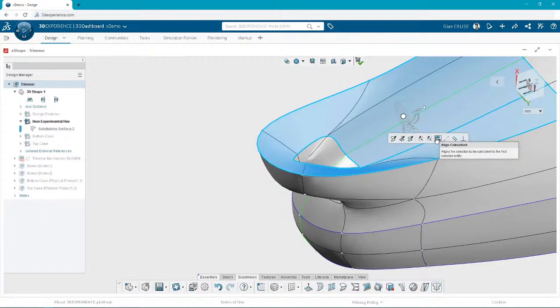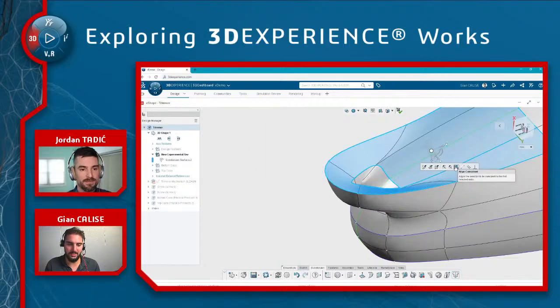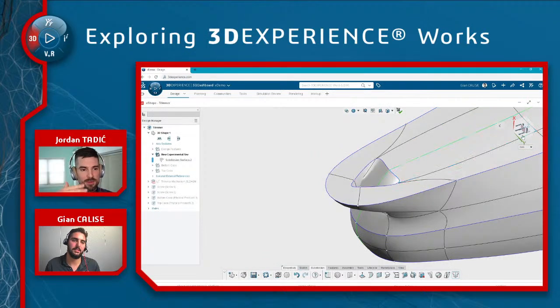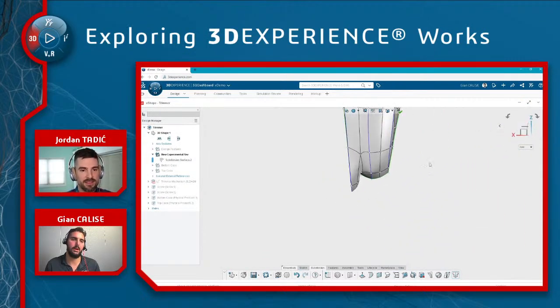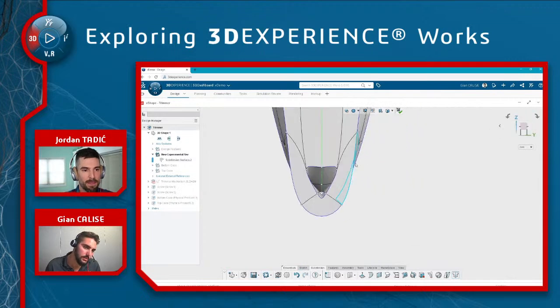You know, you name it. And with faces selected, it'll just make those all averaged out onto the same plane. So give that a shot. All right. Yeah. Let's see how this looks. That way you could get rid of the twist throughout. Yeah. Perfect. Oh, wow. That is completely flat now.